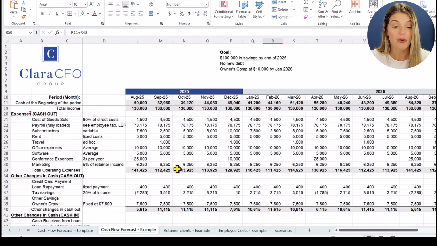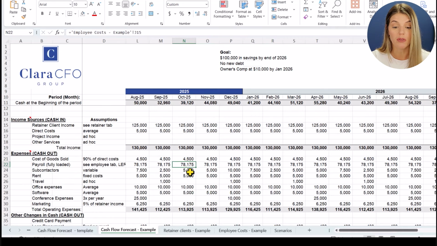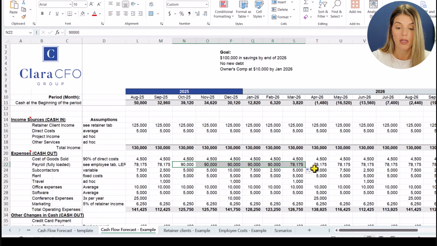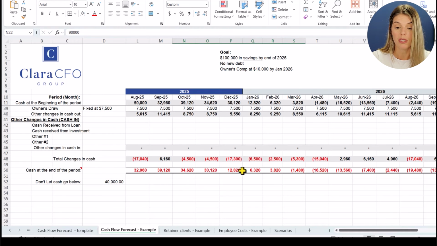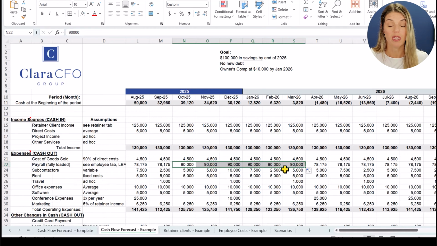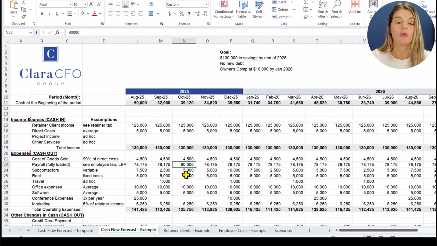Can we afford to hire a new person? Well, what if salary goes up by another $12,000 and I change that? And can I really afford this new person? Well, this is telling me that that's going to have a pretty negative impact on my cash flow if I don't have any adjustment in revenue because of that new person. So this is a management tool, okay?